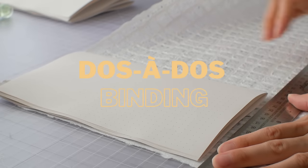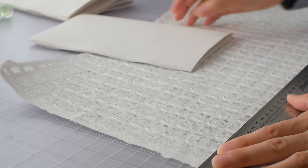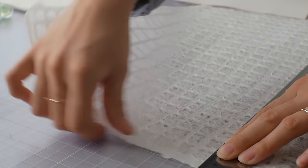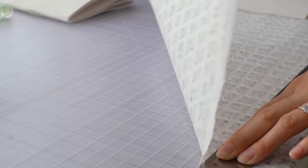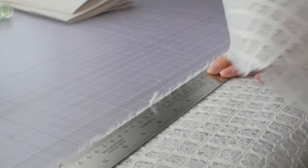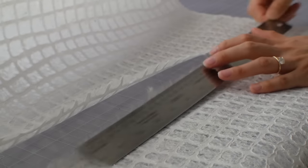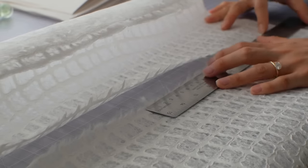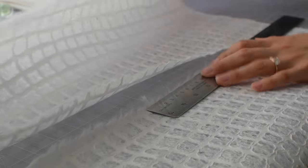Dos-à-dos binding, which means back to back in French. I was proud that I knew what that meant thanks to my high school French classes. For the cover, I'm going with this soft, gauzy paper. There are 2 signatures involved in this one as well, and they'll both share a back cover.